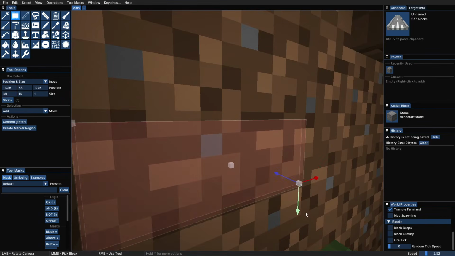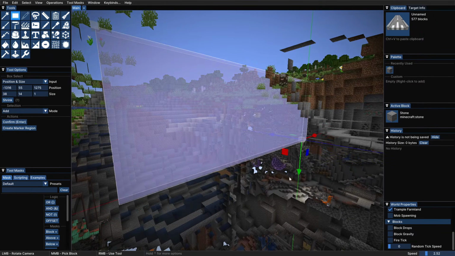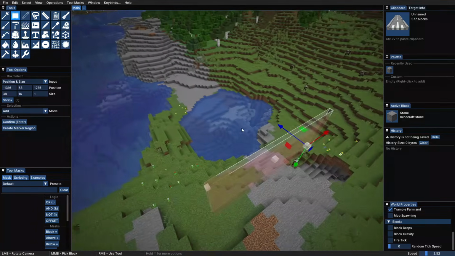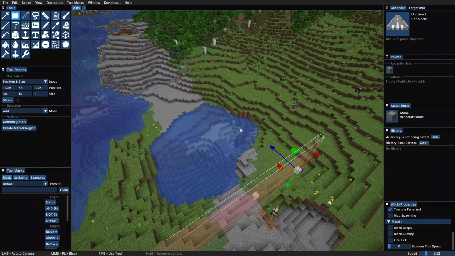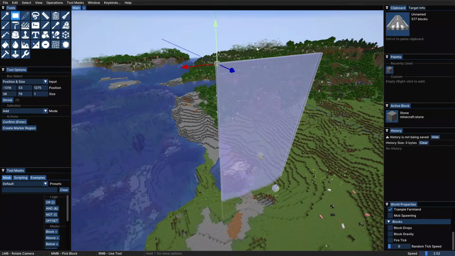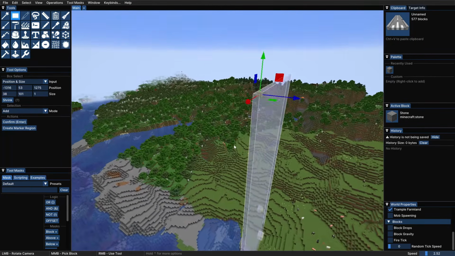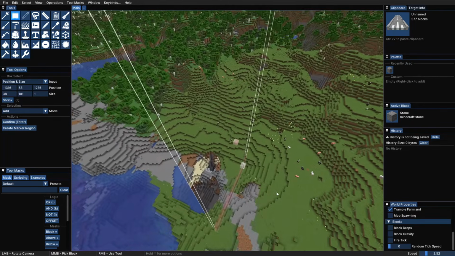Make it about 10 blocks deep. Not too deep, you don't really need that, just so it clears everything but doesn't take you down to the deepslate or whatever. Make it very tall so you don't get anything stuck in the air that's not being cut by the air itself. You'll see soon what I mean.